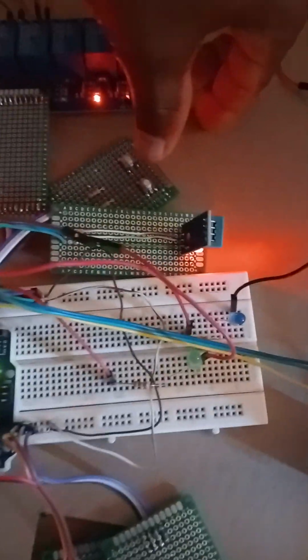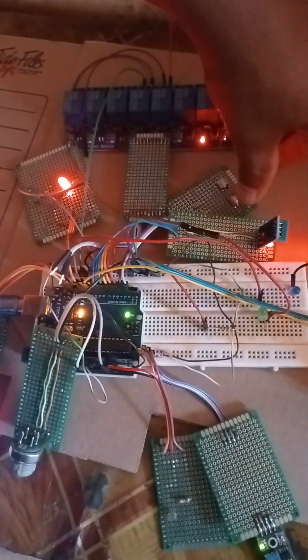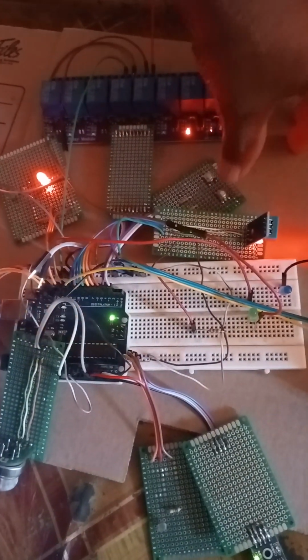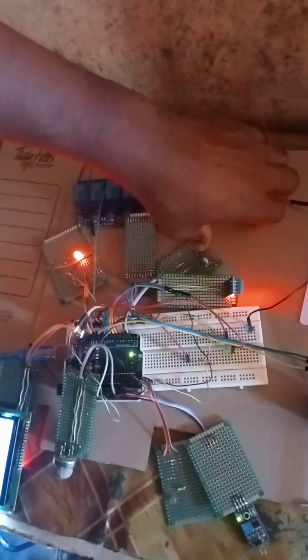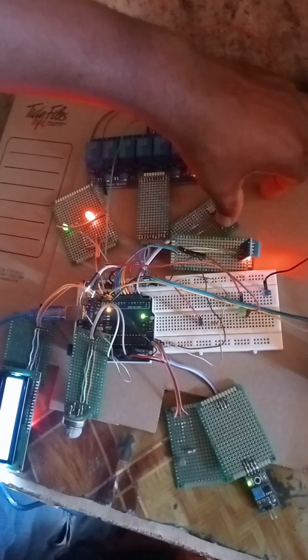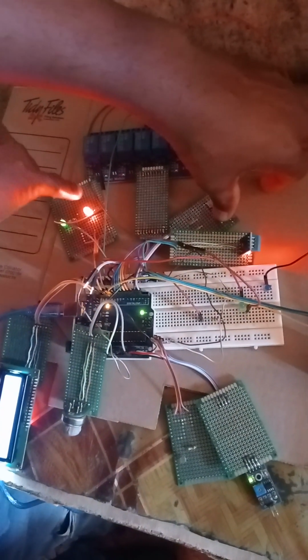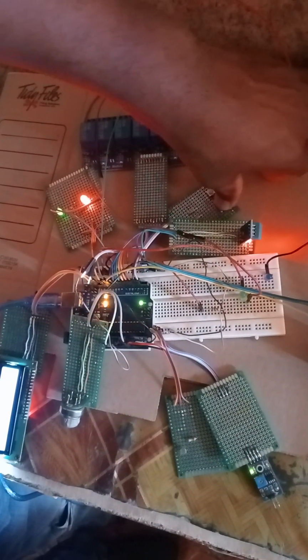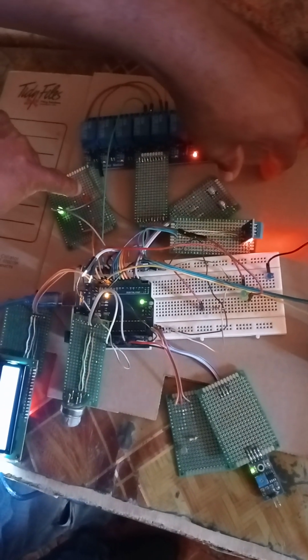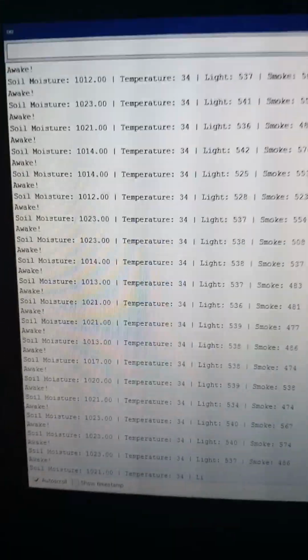Coming to my switch or button 2. Button 2, as I said in the first presentation, is used to control the Arduino. If I press it, it will put the Arduino to sleep. So right now I'm going to press it. This LED will switch off to show that the Arduino is in sleep mode now. I'm pressing it. It's off. Now the serial monitor values have stopped. They're no longer functioning, showing that nothing is operating.